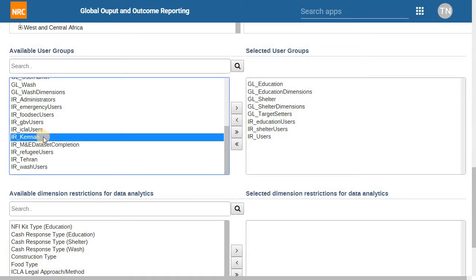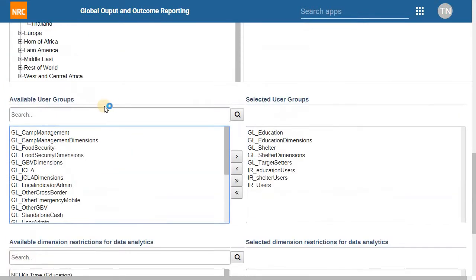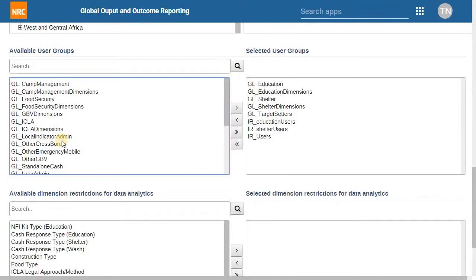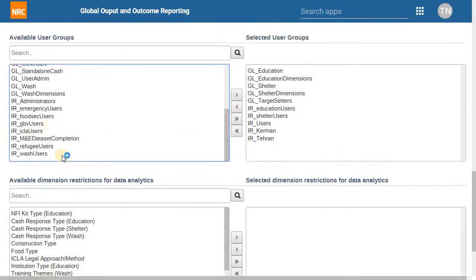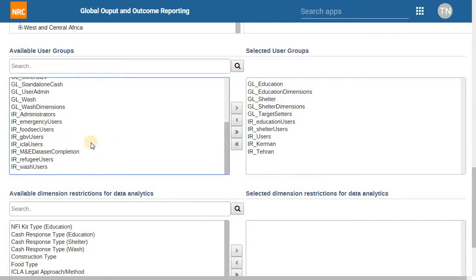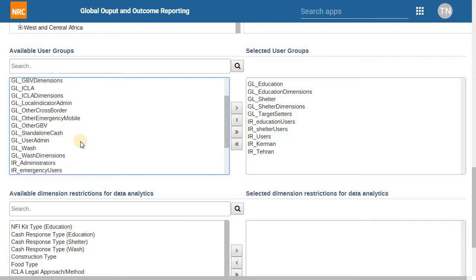Most offices and locations should have a user group so that you can create a dashboard for a particular location and only share it with those people who are interested in that location. So for this user, if this person will be in Iran as a whole, we could add them to some of the Iran locations. So Kerman, Tehran, yeah, there are some missing here. And if this person should be on the M&E list, we can add them to the M&E list. And if this person is going to be an administrator, we could add them to the administrators. This isn't going to be an administrator user, so let's leave it for this.